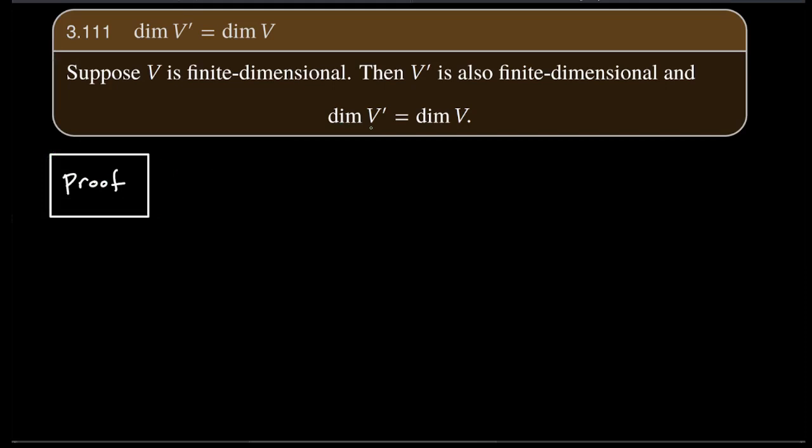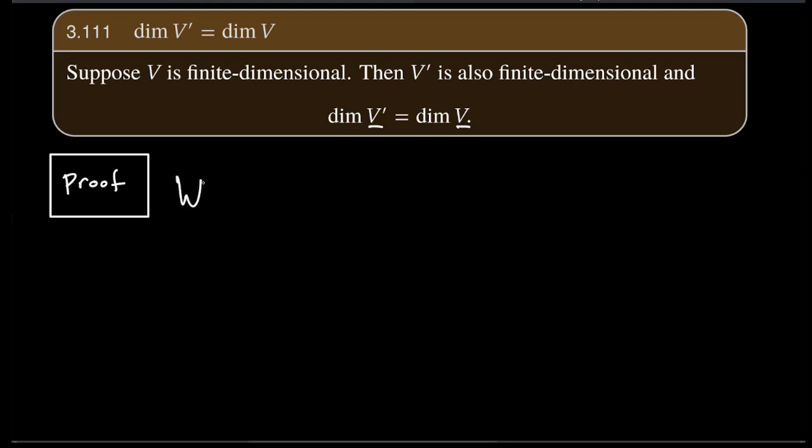Okay, so if V prime is going to be sort of like a model for V, a way of looking at V without actually having to deal with V itself, we will hopefully at least have the same length of bases. That is the same dimension. If it's got any hope of being similar to V, sort of the same thing, then it has to have the same dimension. This is a very straightforward proof.